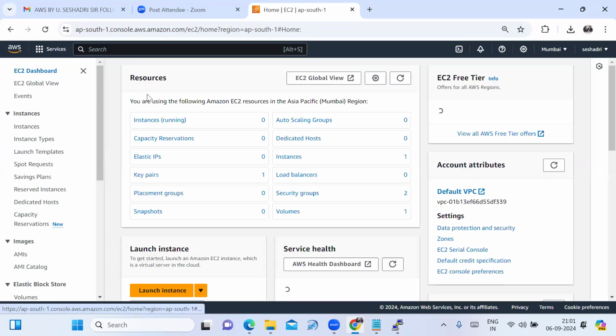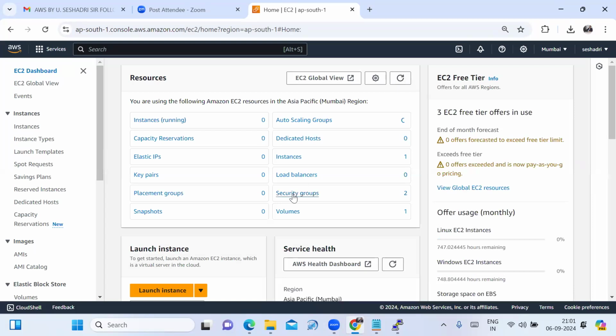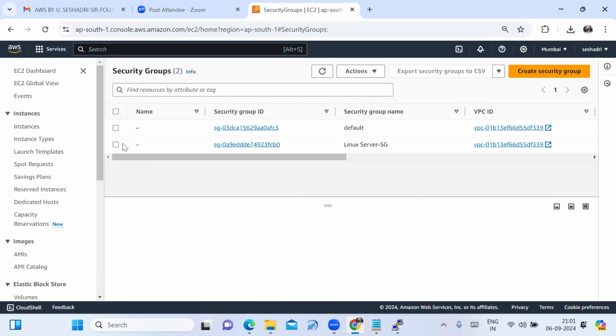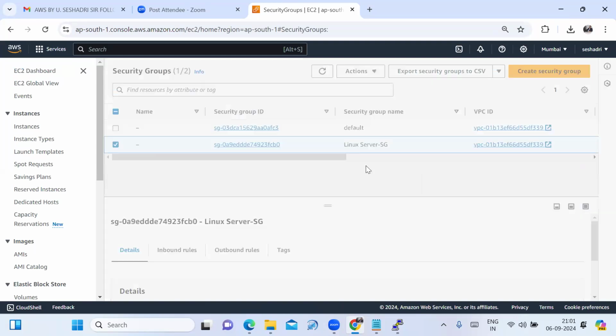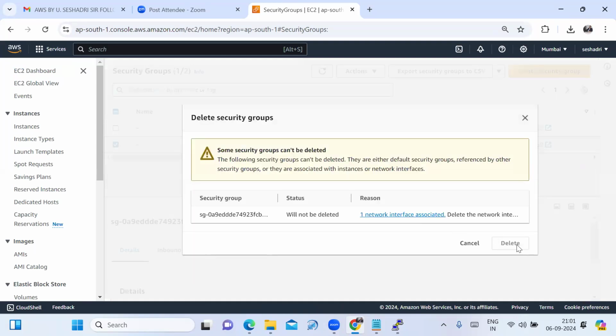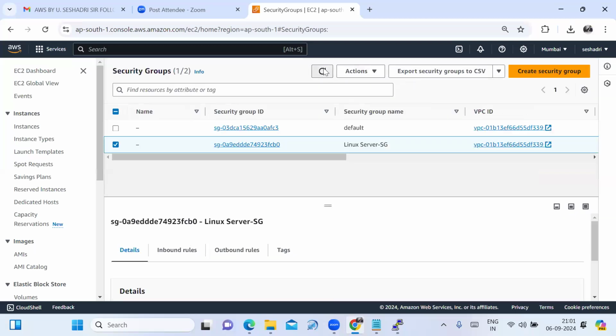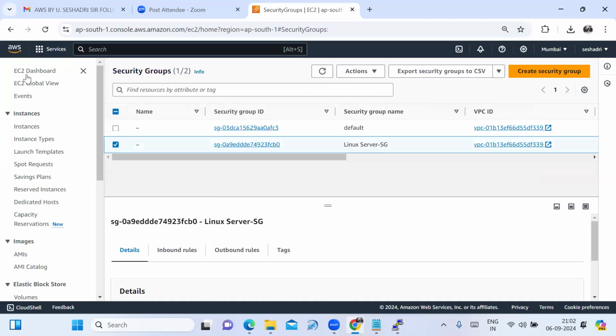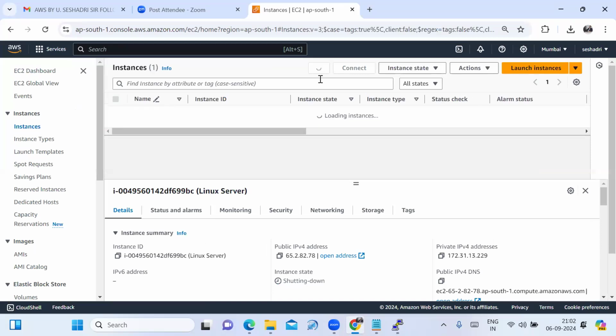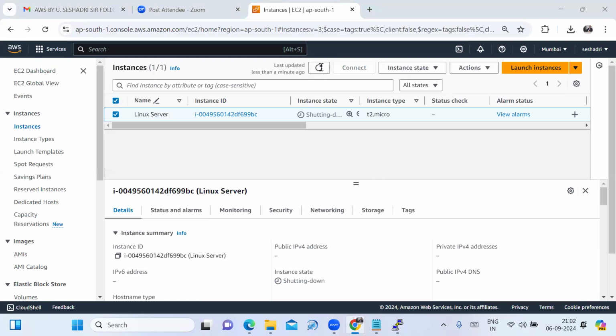If you want to delete the security group, select the security group you created, go to Action, Delete security group, and type delete. It is taking some time because the instance is just now being deleted.